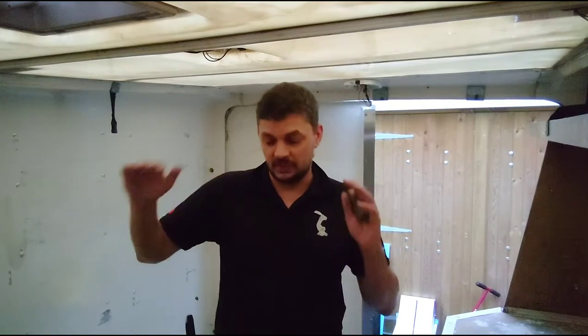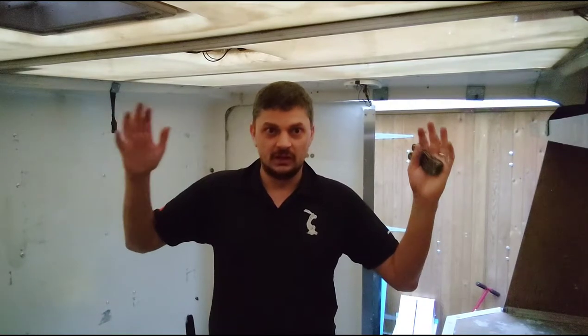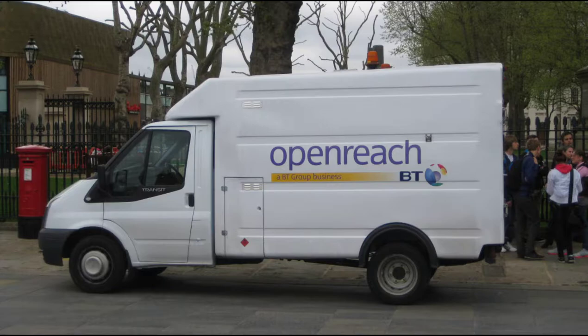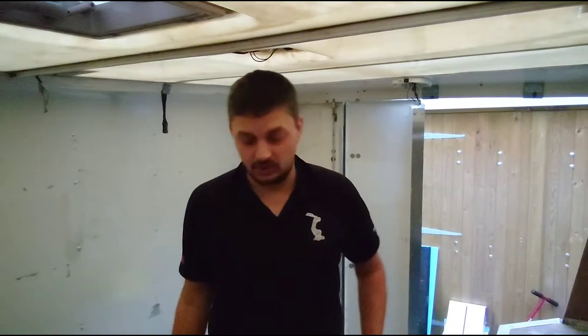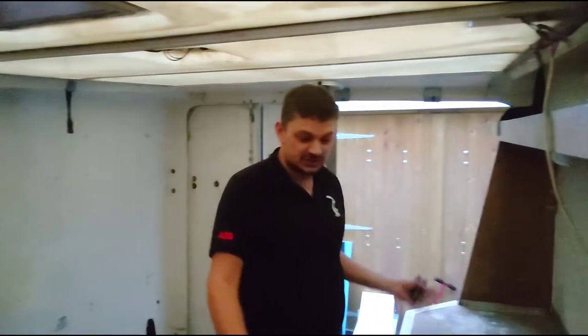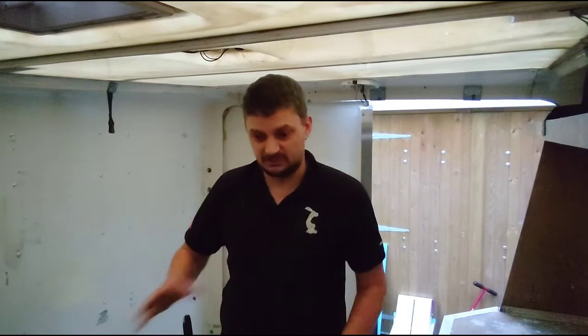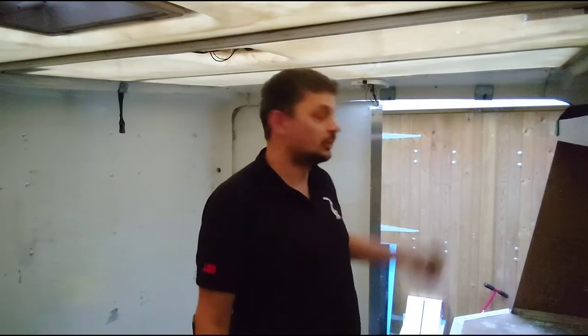I'll find a picture and put it on the screen, but it's literally a box unit that was a fiberglass shell that lived on a, think of it like a flatbed transit, and on the flatbed transit, that's what was responsible for holding this box unit on. But it meant that the BT engineers had a workbench in here, they had storage over this side, which has now been all taken out, but they had workbench storage. They could do jobs whilst they're in the field without getting soaking wet.